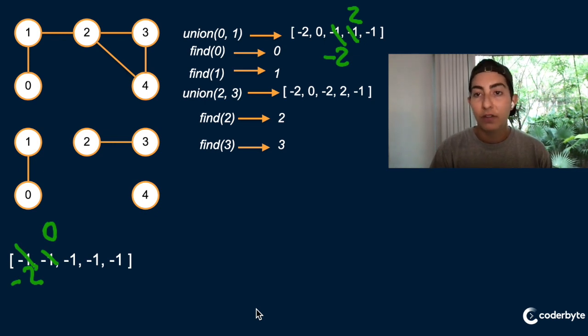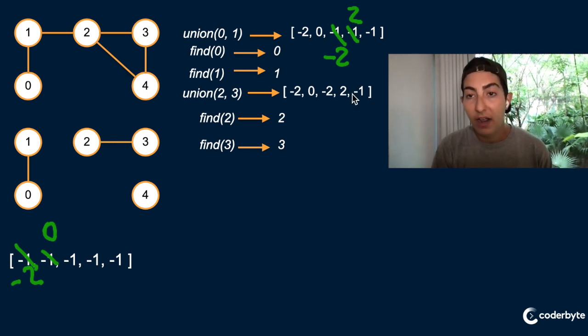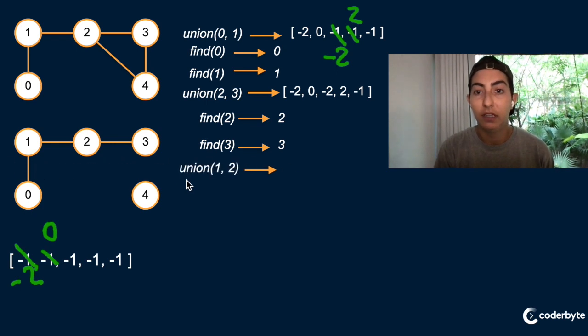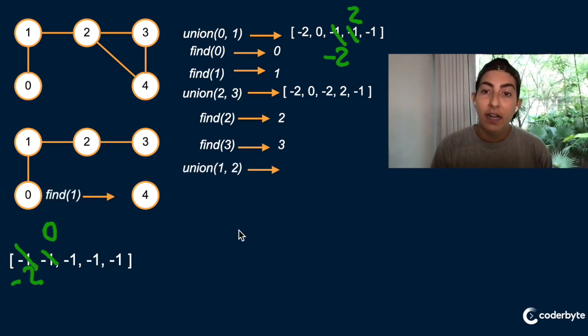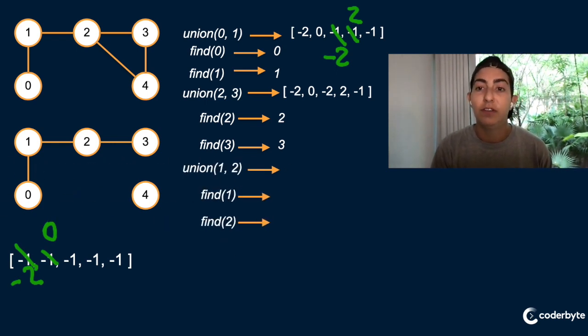And it is. So this array, you can see we now have 2 components where they have the size of 2, right? And then we have a third component, which is this one, right? This is 4, and it still is just its own parent, and it is the only one in its set, right? Or in its group. Okay. So next we'll add an edge between 1 and 2, right? That's this edge right here. So we'll call union on 1 and 2, right? And we will find the parent of 1 and we will find the parent of 2.